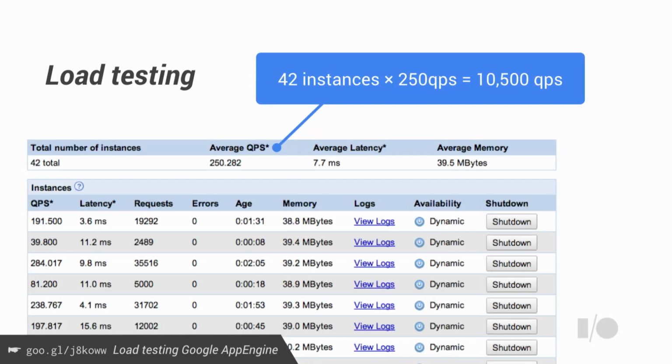So to make sure the backends work, all of our apps work, we run load tests. You can see the AppEngine dashboard while we're running one of our load tests. We actually took this one up to 10,000 queries per second. And by taking it up that far, we were pretty confident that we were going to be able to support the main event. You can see the average of our instances was 250 queries per second, but we saw some of them fire up to 800 QPS, which was very good. And I think this is largely due to the Go runtime on AppEngine, which is really, really high performance. You can see the memory consumption is quite low as well, which is really good.